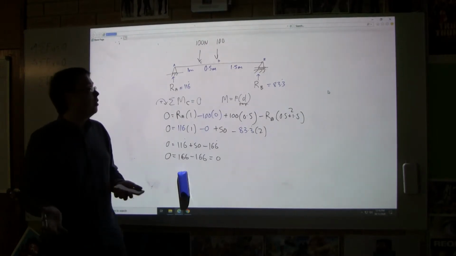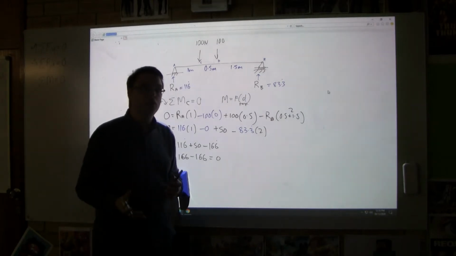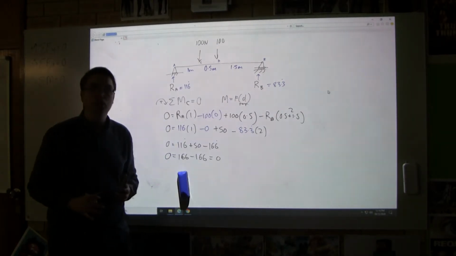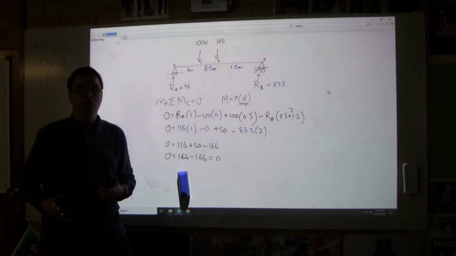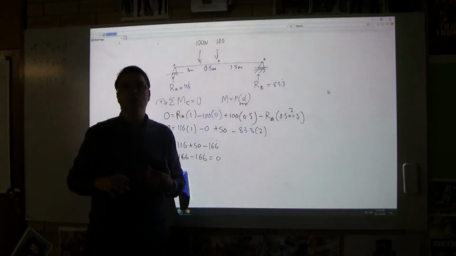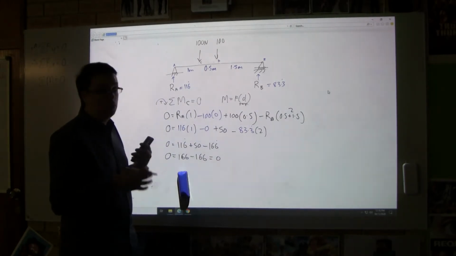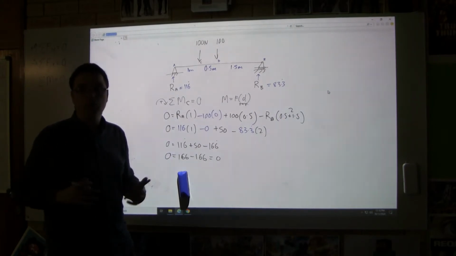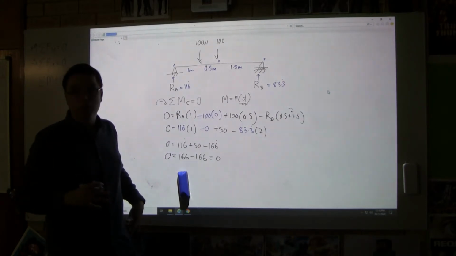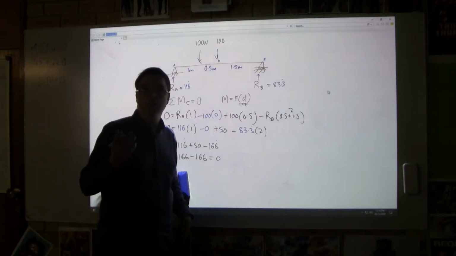Now, for homework, you could test that, you could do the same thing again, measuring from point D, right? If you measure from point D, you'll find that all the forces still equal 0. If the forces don't equal 0, that means the thing is going to break, right? If it hasn't already, it will break. So we would consider it to be failed, and we need to redesign. If we redesign, we might put in more supports, we might change the materials. Generally what we do is we just make the thing bigger.